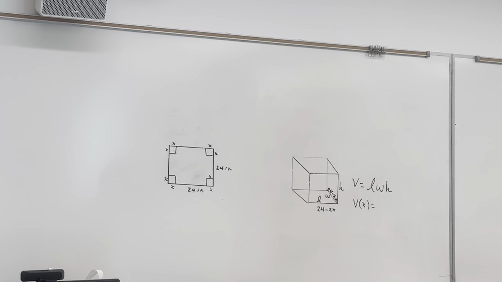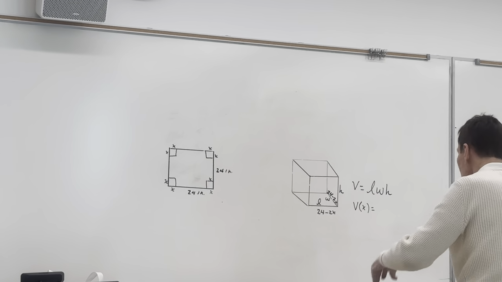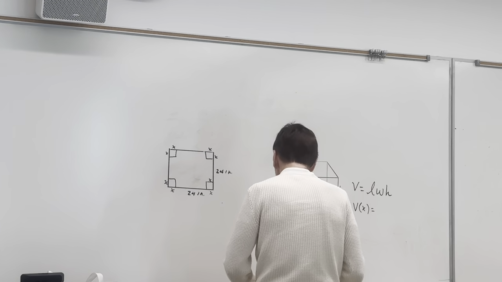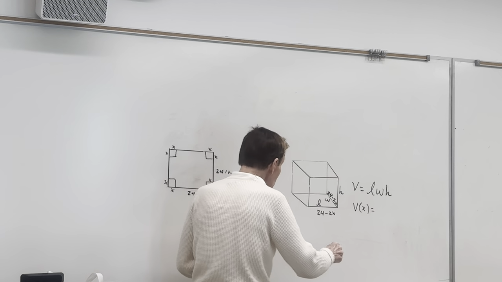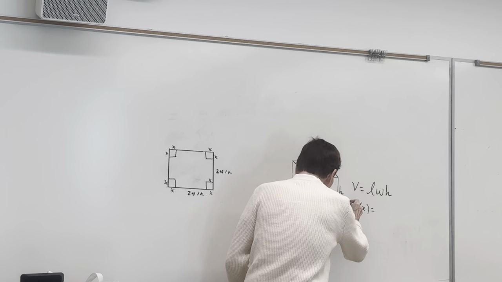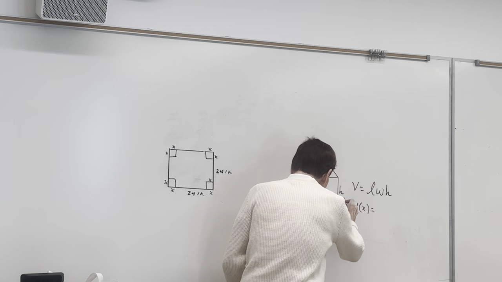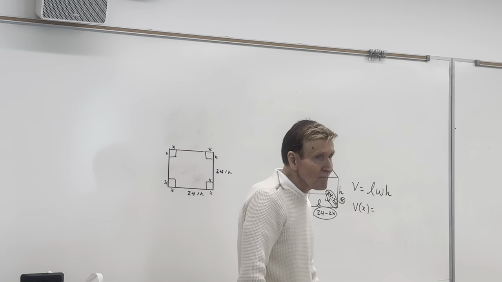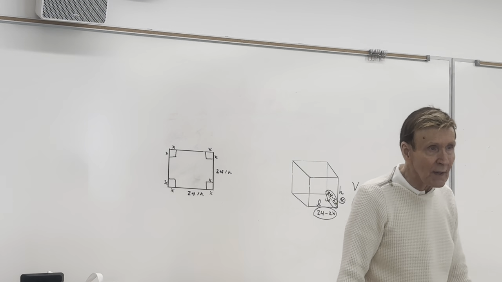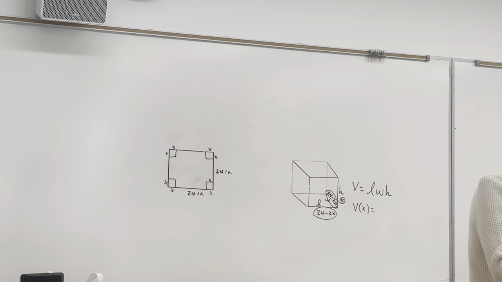You visualize in your mind that thing being folded up to form a box. The X itself, this little X, is going to be representing the height. So I got that, and that. Length, width, and height. Does it make sense? The X right there will be acting as the height as you fold up the sides.